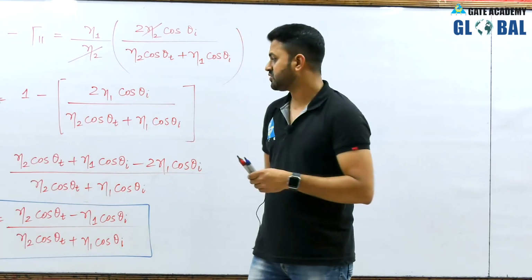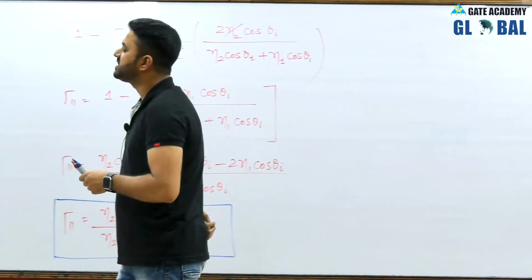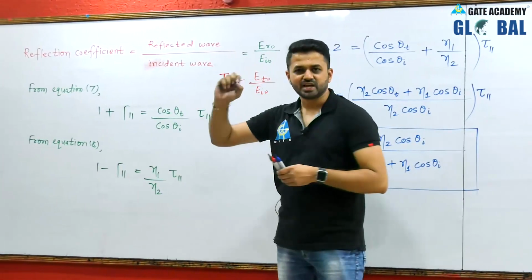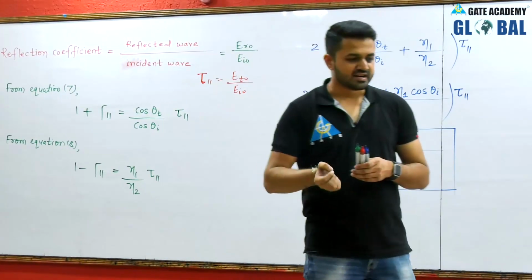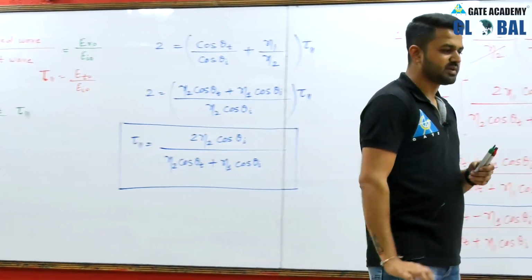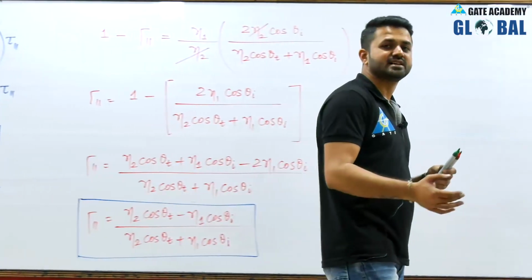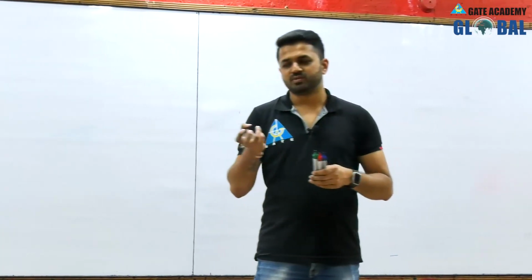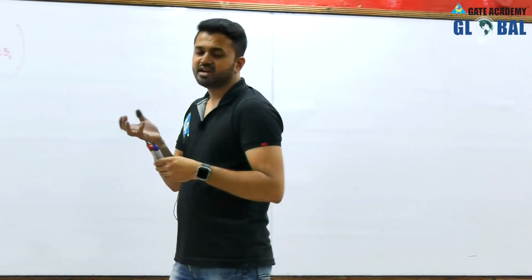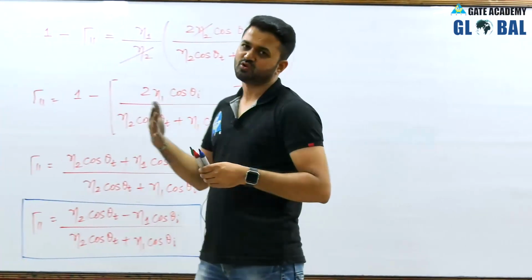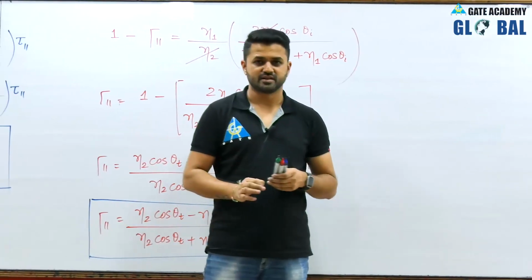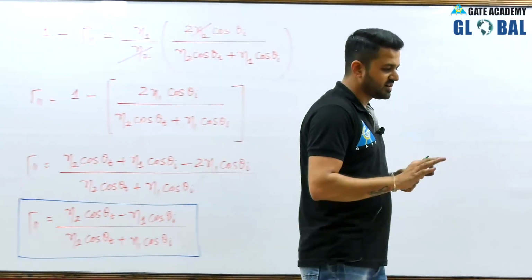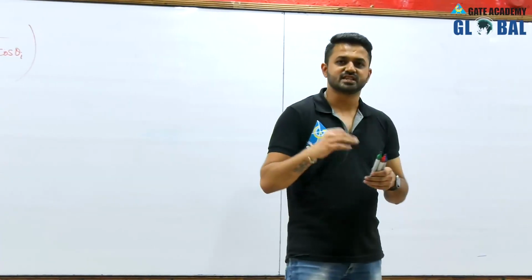And if you want to calculate the reflected wave peak value, you have to multiply with the reflection coefficient. If you want to calculate the transmitted wave peak value, you have to multiply it with the transmission coefficient. It tells us how much portion of the wave is transmitted and how much portion is reflected. It is determined with the help of the transmission coefficient and the reflection coefficient respectively. So when we wrote the equation of the transmitted wave and the reflected wave, we considered the peak value.